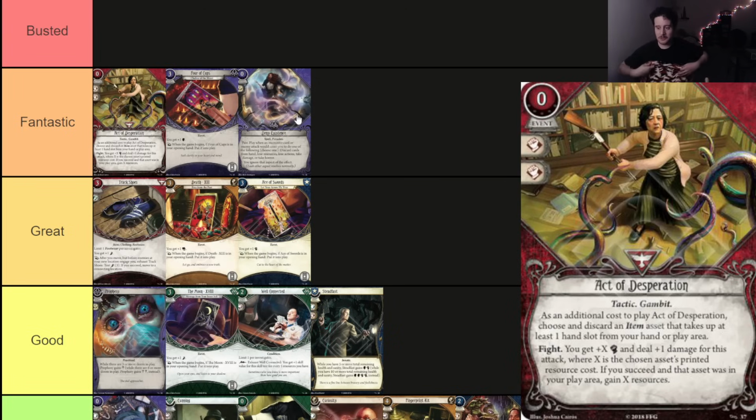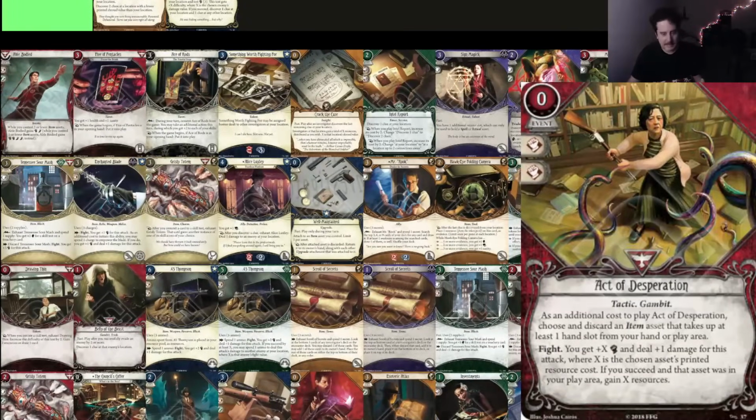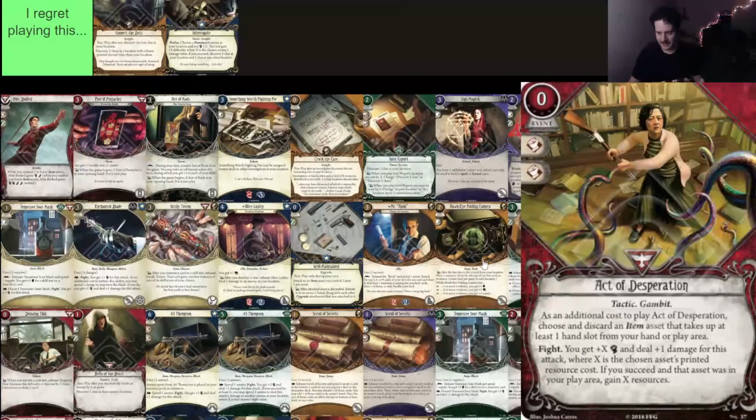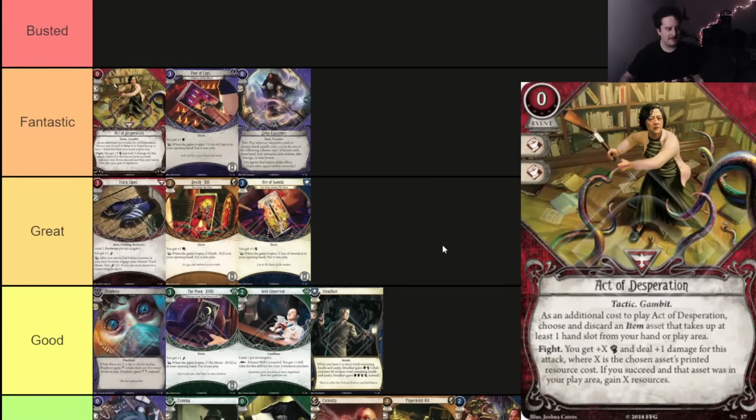Yeah, if you're throwing a 1-cost item at people, like a meat cleaver, why am I doing that, right? But you could throw a cult lexicon, you could throw a camera at people, you could throw your freaking fingerprint kit at people. It's one of those things that this card is, I think, wild.